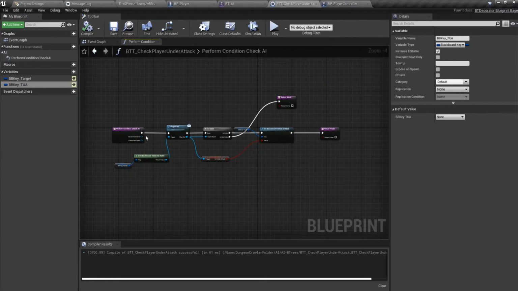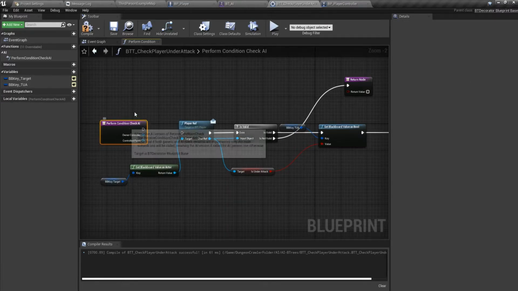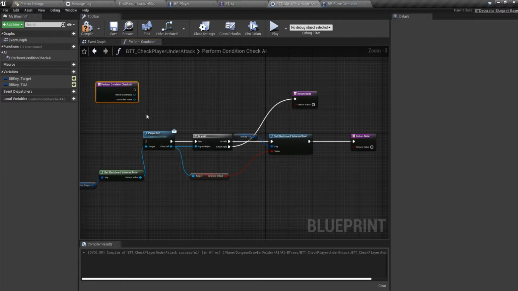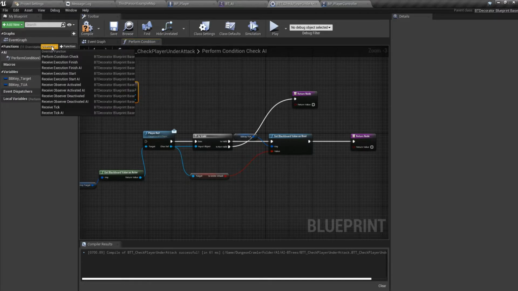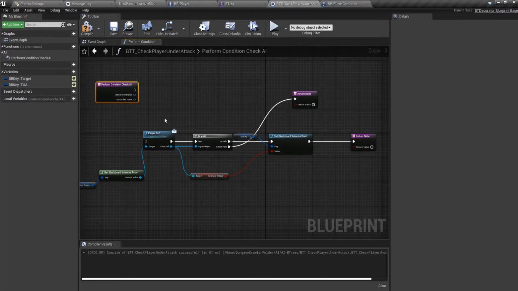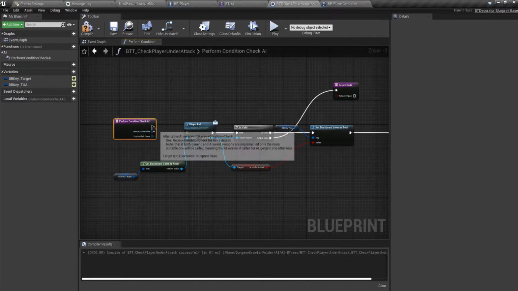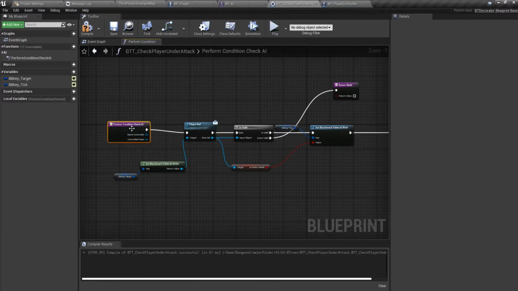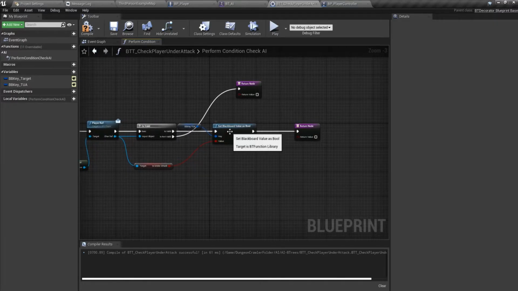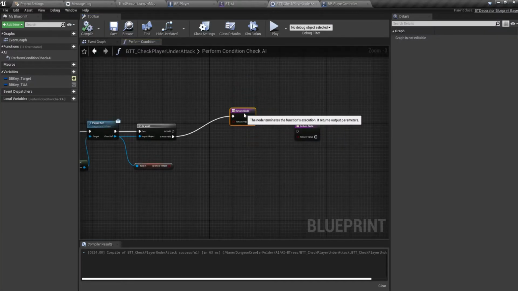Right, let's not do this on a condition check anymore. And even if we do it on a condition check, I would say let's have it as we did actually. I'll save.